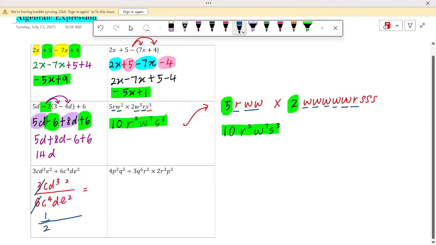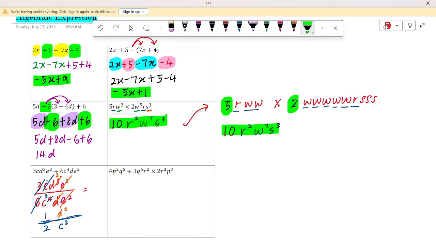Later on, let's cut off your algebraic expressions. So which is the same, e squared and e squared both are the same. Cut them off, up and down. D3 and D1, cut your smaller power, the upper part is left with D2. Next one, you can see C1 and C4. Cut C1, balance left C3. So your bottom answer is C3. Always remember terms that are at the numerator remain at the numerator, and terms at the denominator remain at the denominator. So your answer is 1 over 2, d squared over c3.